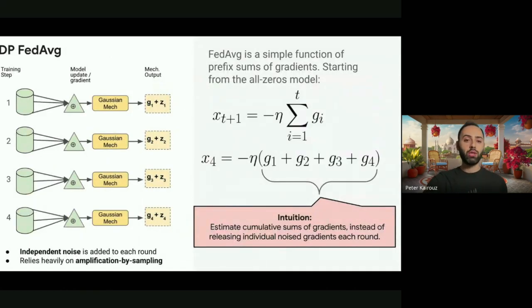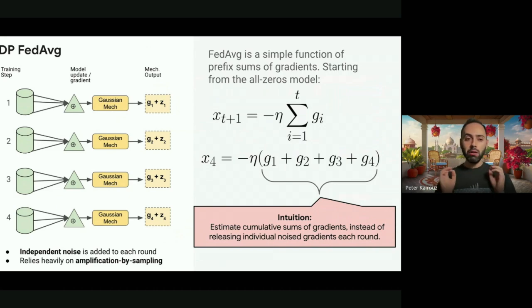And one thing that allowed us to actually think through this problem from first principles is that if you take the federated averaging algorithm, and if you look at the update in round 4, if you just unroll the federated averaging algorithm, you'll notice that the update in round 4 is strictly a function of the sum of the updates in rounds 1 through 4. And the intuition you get from this very simple task is that what you should be doing is you should be trying to estimate the running sum of the aggregated updates across the rounds that have been executed so far.